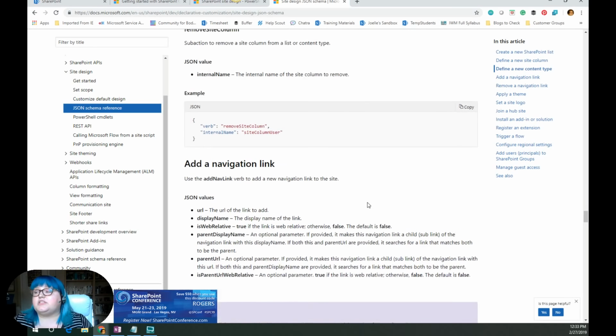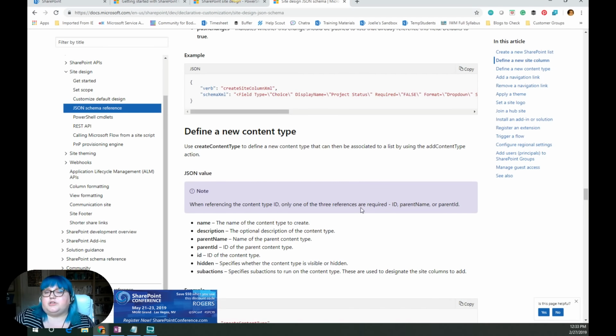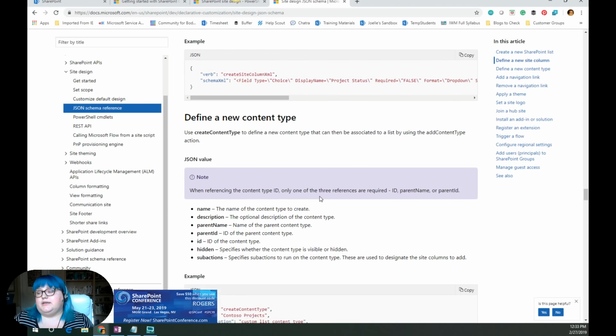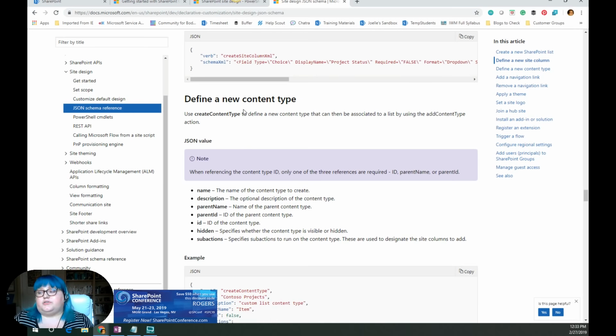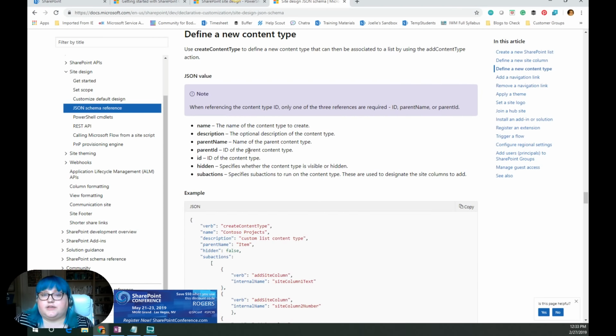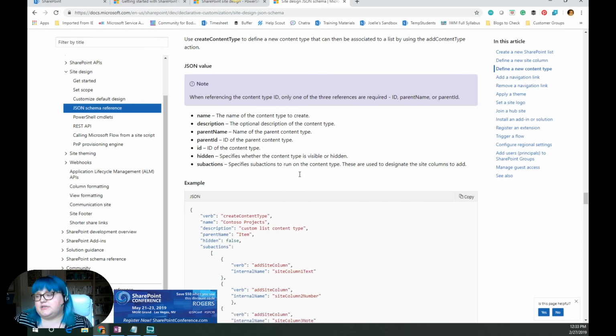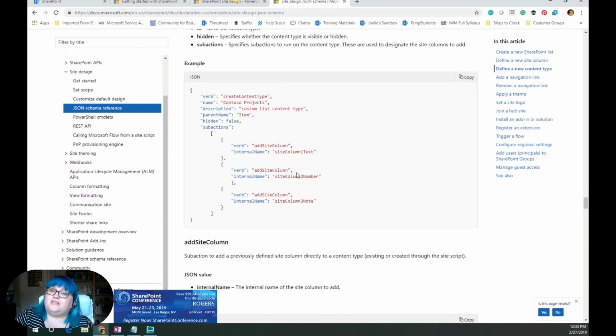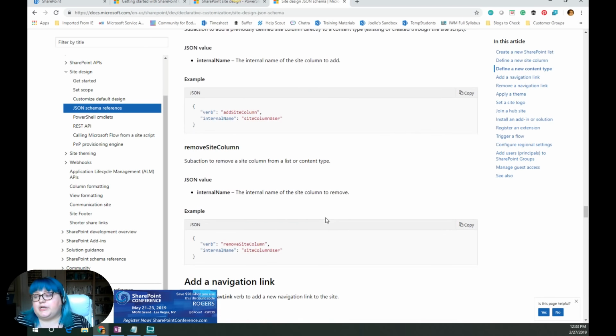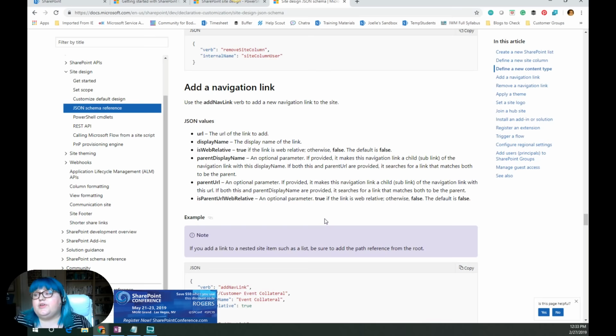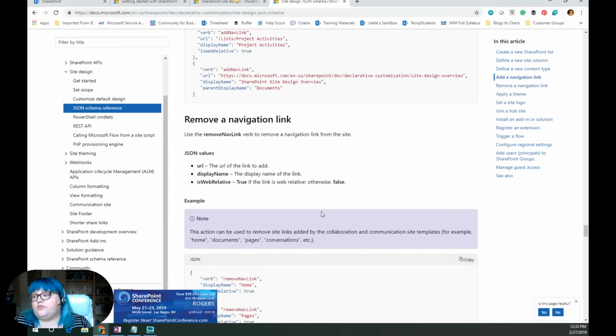Add site columns, so you can even do things like that. Views, so you can create specific views for those lists and libraries. You can remove specific views. You can get into things like content types. You can even do the custom formatter for the fields, like the actual custom formatter that Laura's gone over a few times in other Power Hours. You can even set that stuff up in here, and it will apply those things. I have not done that yet.